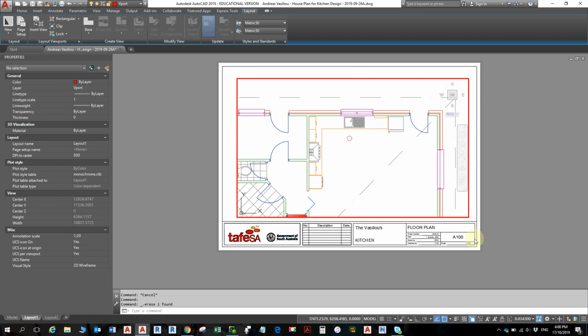And then we can go through and size it up using this system here. Now, this system here works when you're inside the viewport. Can you see that my crosshair is restricted within that viewport boundary? Okay, so that means I'm in model space. Also, can you see that that set square has disappeared from the left-hand side, and it's now replaced with the icon here, the X and the Y?